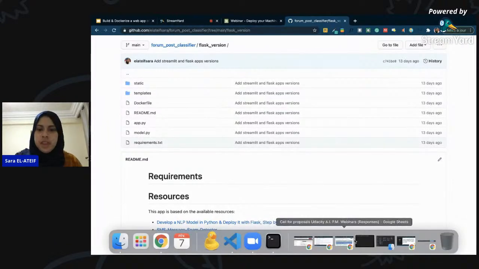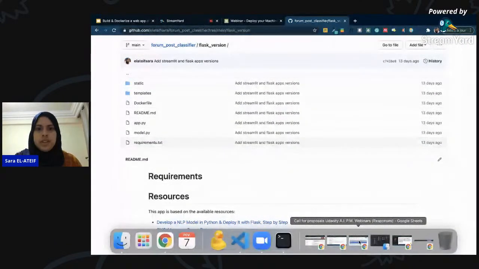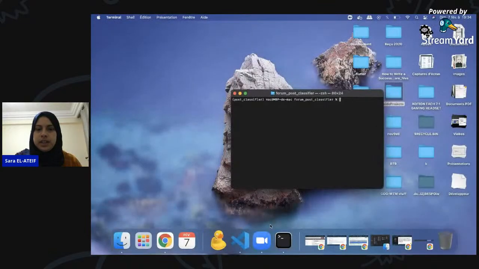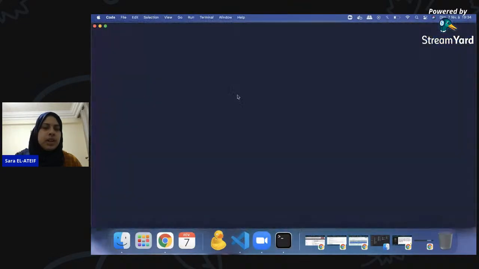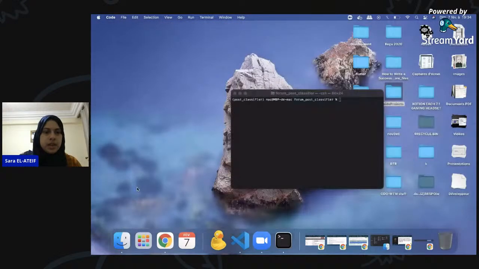Usually the README should contain all the details. So let me see if the README I have in my folders.